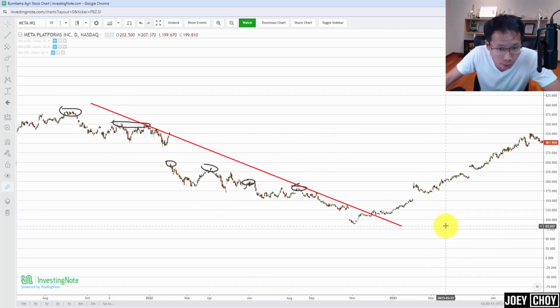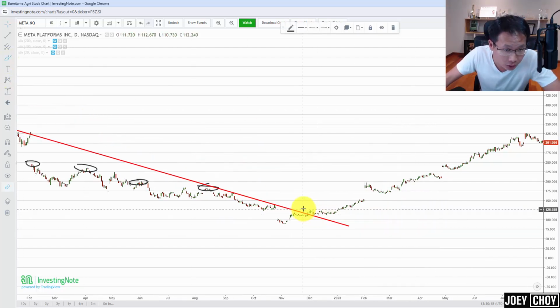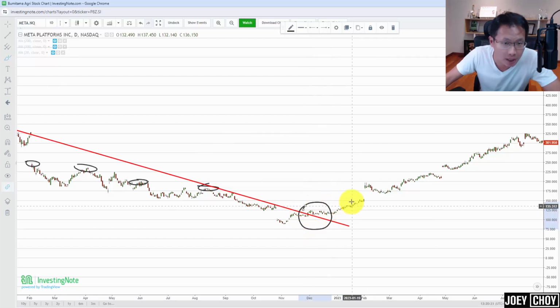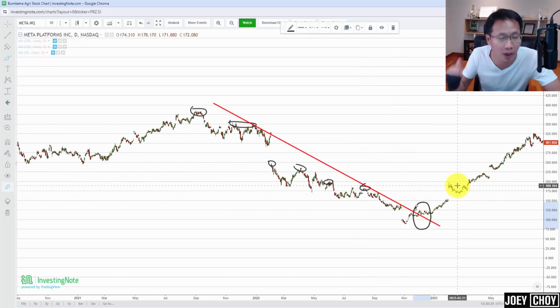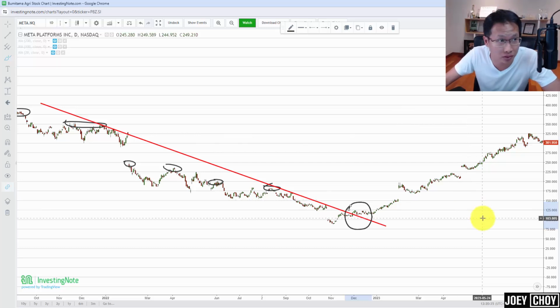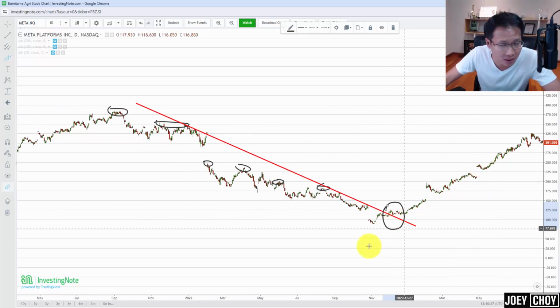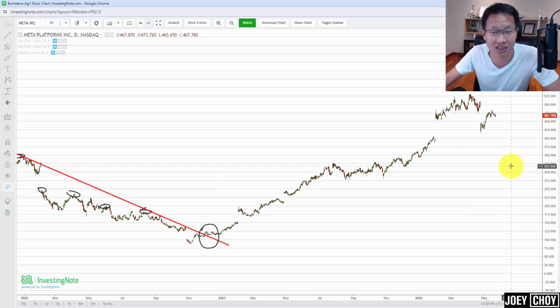But somewhere along the way, end of 2022, what we want to look out for would be if we were to see prices crossing above this red trend line. When that happens, that is where you want to start putting stocks like this on your watch list. That is where we could start to see a potential reversal. It may even turn into an uptrend, right? So you can see for Meta Platforms, we saw a pretty good rally all the way up from the beginning of 2023 to where we are right now, and it has already turned into an uptrend, not just last week or last month, but since the beginning of last year.